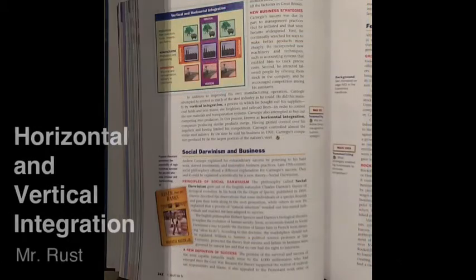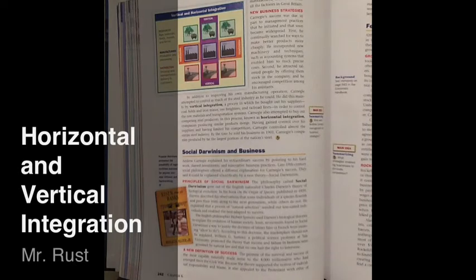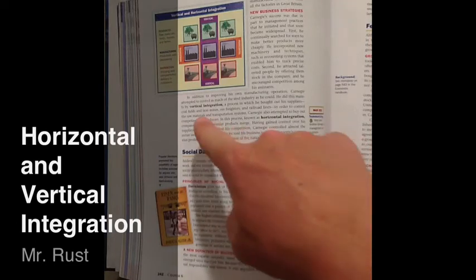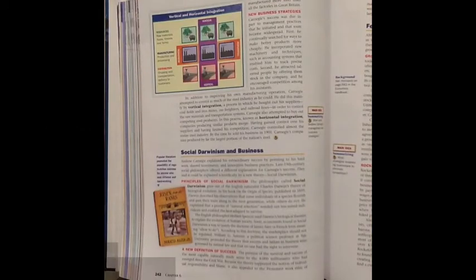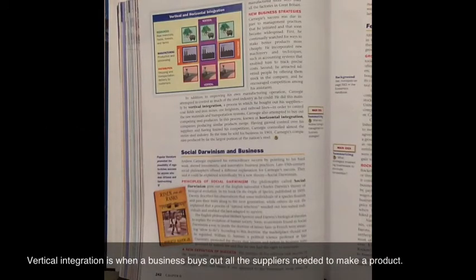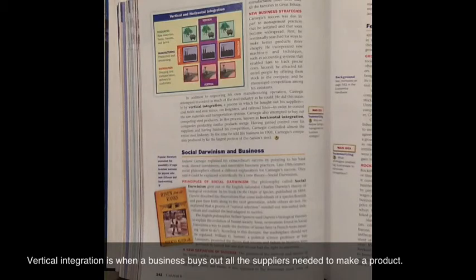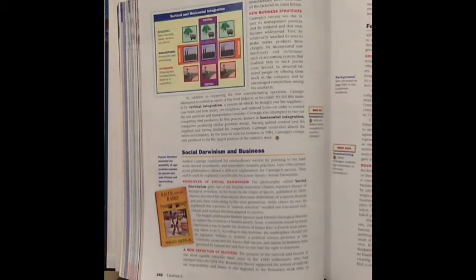Andrew Carnegie's success comes from new business strategies that he was the first to use, among these being the idea of vertical integration and horizontal integration. Vertical integration is a process where the business buys out its suppliers. If you're a steel company, for example, the steel company would buy the coal fields and the iron mines, as well as the railroads, in order to control the raw materials and transportation.